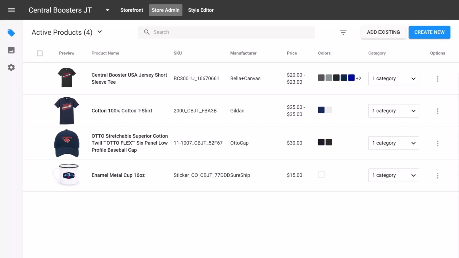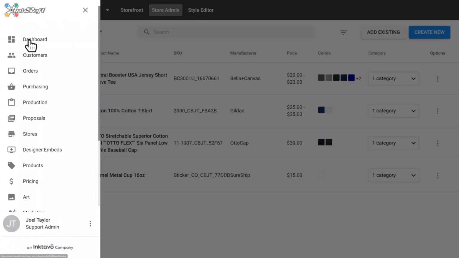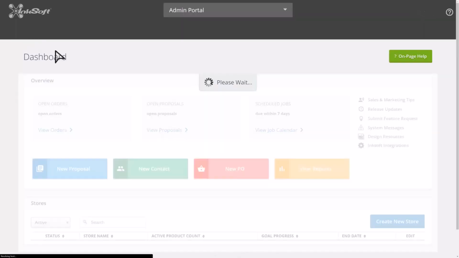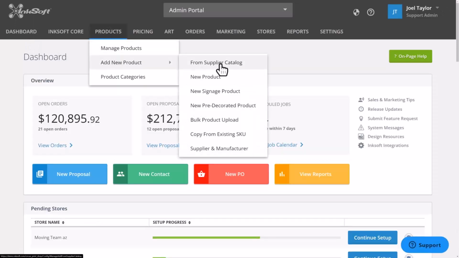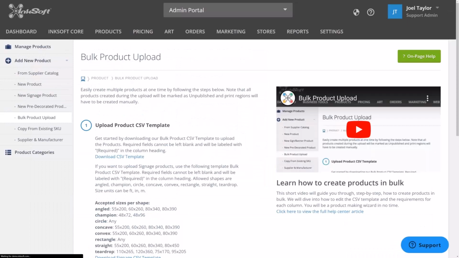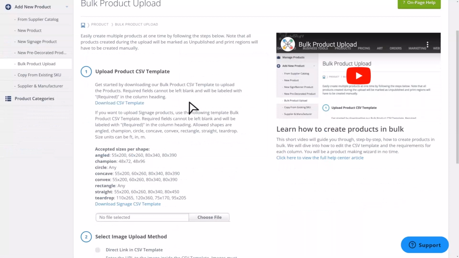Let's see, upload products in bulk. So we'll go back to the dashboard for that. If ever you can't find a product in the supplier catalogs, we do have the bulk product upload here. So we'll just go here, products, add new product, bulk product upload. So relatively straightforward. There's just a lot of things that need to go right in order for it to work. So it's very sensitive to things like special characters in the CSV file containing all the product data. But we do have a good guide, and it sort of explains all the limitations and all the characters that you don't want to enter into the CSV.